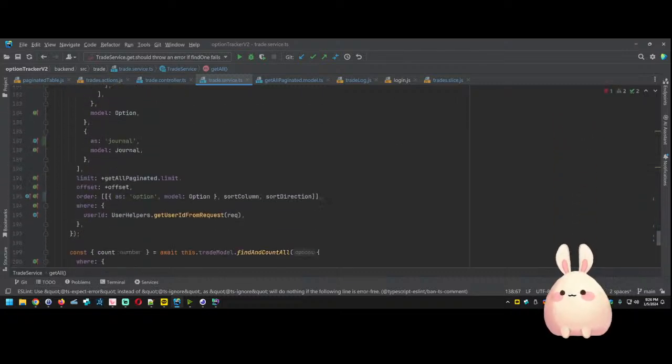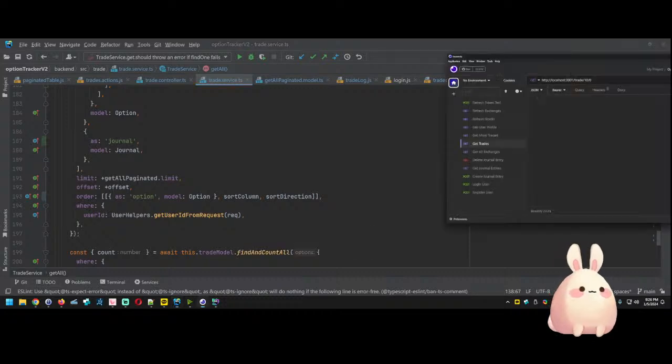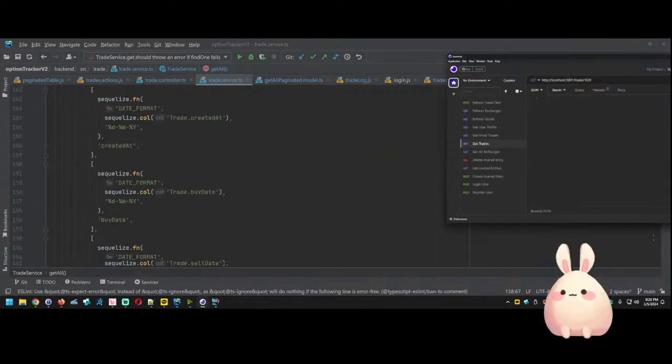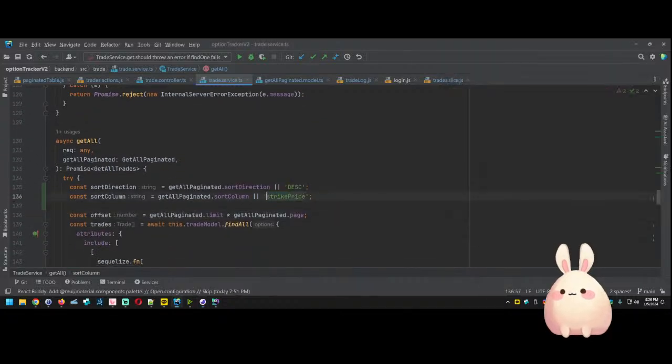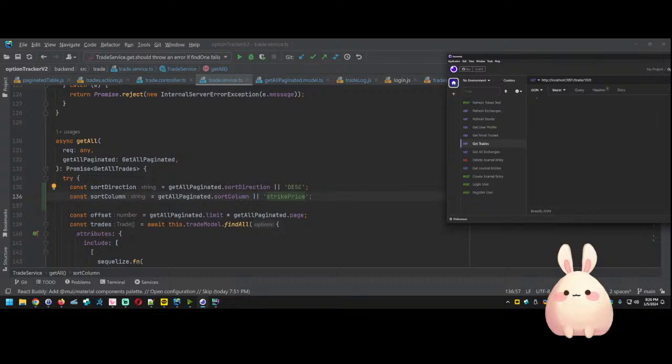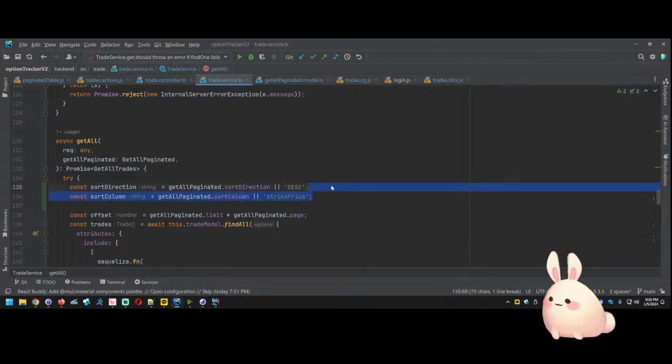And then my, it needs to be strike price. Yep, there it is. So, oh boy, this is gonna be interesting. Oh boy. So I now have to take a look at.